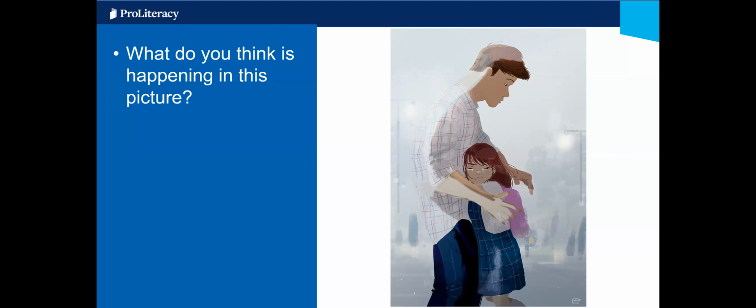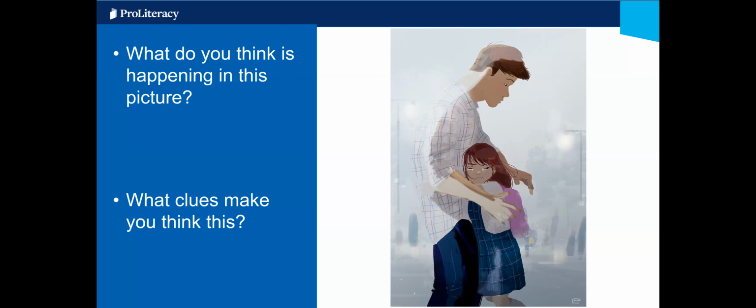So what I want you to think about now is what clues make you think this. Some people have already included some of this in the chat, but just think about what are those clues that are making you think that's what you're seeing here on the screen. Yeah, and I like that someone said little girl hugging someone who doesn't seem to know what to do. What makes you think that? Good, he seems surprised. Yeah. He's crying, tears in her eyes. Yes. Yes, his arms are open rather than closed around her. You guys are noticing so many things. Excellent. This is perfect. Okay, the girl looks sad. Yes, wonderful. Wow, thank you all for participating so much.